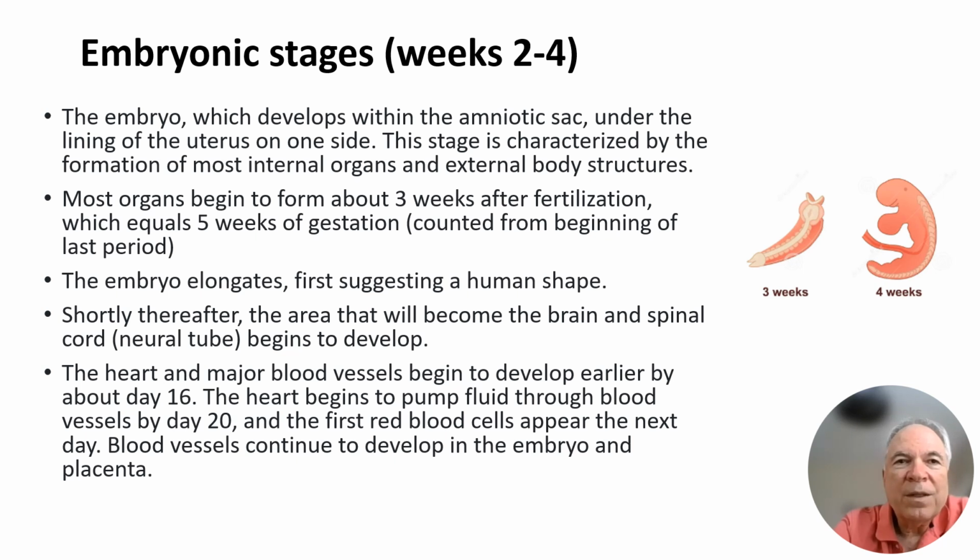Shortly thereafter, what will become the brain and the spinal cord begin to develop. The heart and major blood vessels develop earlier, by day 16. The heart begins to pump by day 20, and the first red blood cells appear the next day. Blood vessels continue to develop in the embryo and the placenta.